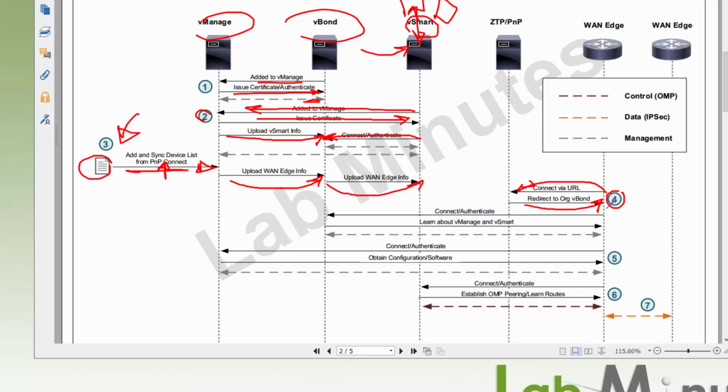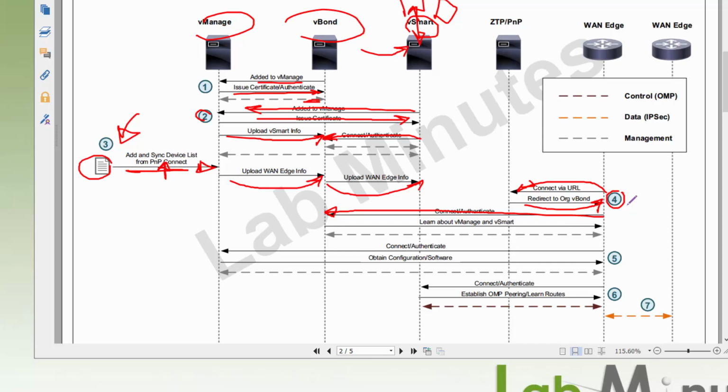In the case of the WAN edge that is a hardware platform, it would already have the manufacturer cert installed and be able to authenticate with vBond. Because vBond already has the device listed, the authentication would be successful. But for the vEdge Cloud, which is the VM that you basically install yourself, you wouldn't do the plug and play or ZTP anyway. The device will need some startup config in order to get the certificate from vManage. When we go through the installation of the vEdge in the form of hardware versus the virtual machine, the step is slightly different, and again, you'll see that in a later video.